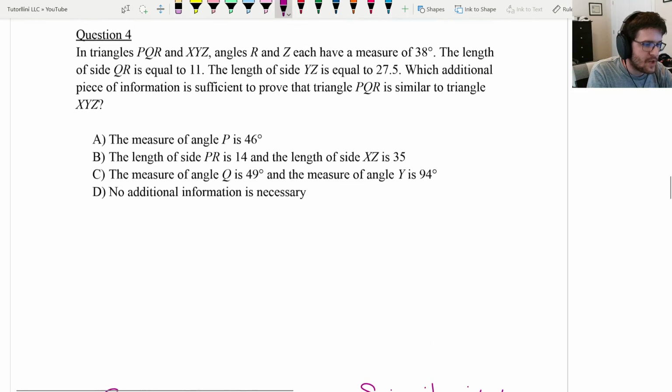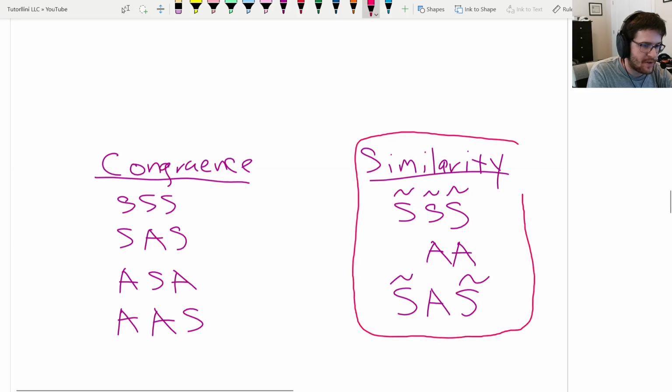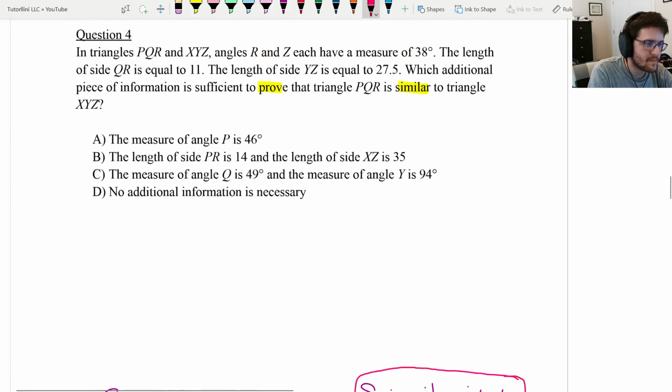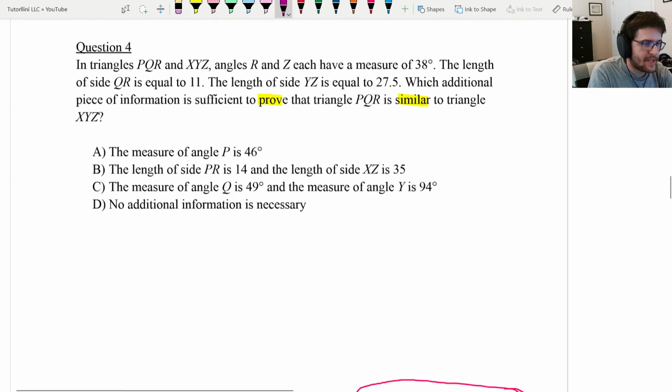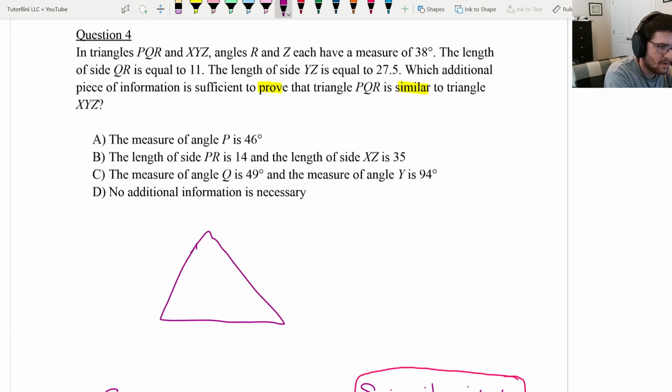All right. So as soon as I start, I see we're trying to prove that it's similar. So the very first thing is I am going to write all these down on my scratch paper before I even start the question. If you didn't remember those, you don't really have a good chance of getting this one right. Okay, now we have to start making the drawing. That's a common theme on the DSAT, that they force you to make the drawing yourself. I'm going to draw, let me try to make this as big as I reasonably can, 2 kind of similar triangles.